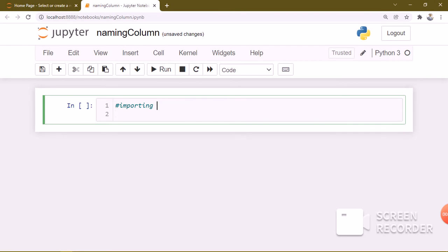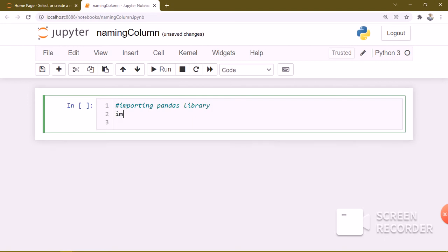First, let us import the Pandas library. Let's import it as pd.